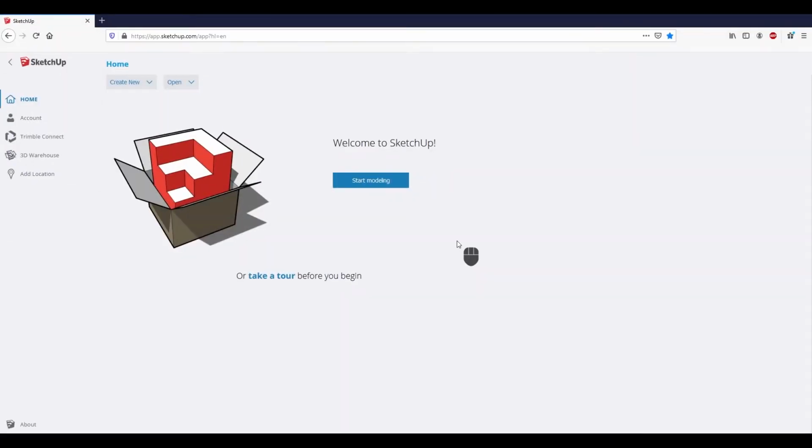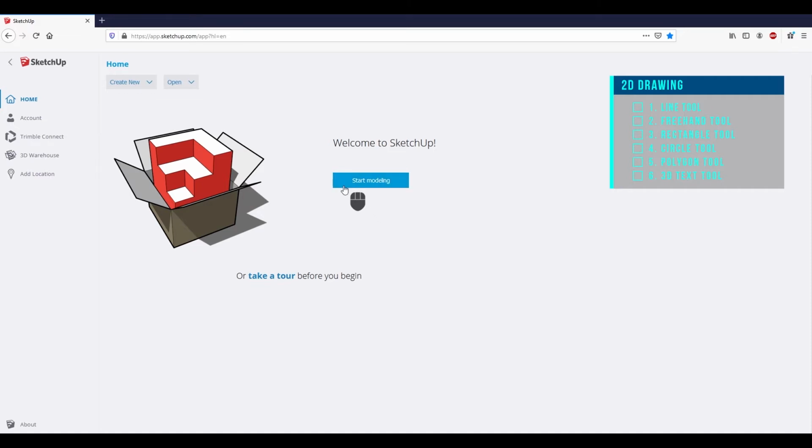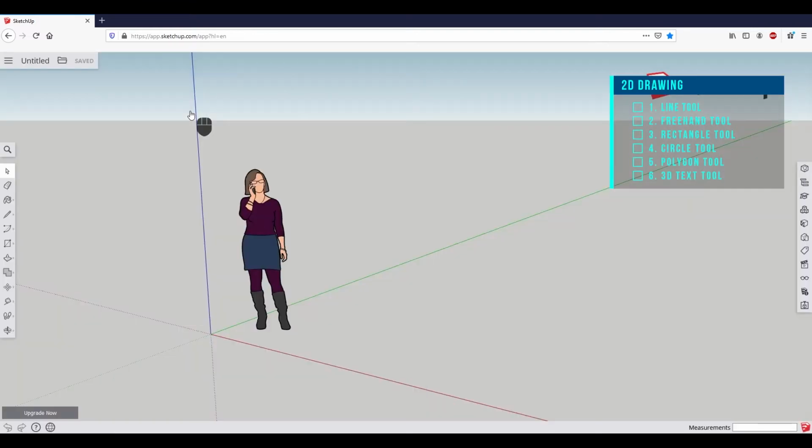We are back in the main menu and we want to create a new scene for our exercise. You may have noticed that there is a Start Modeling button, but we have always clicked on Create New so far. That's because the Start Modeling button will automatically set the units to inch, since SketchUp's origin is in the United States. So we click on Create New to set the units to millimeter. For your own projects, you can use any units you like, of course.